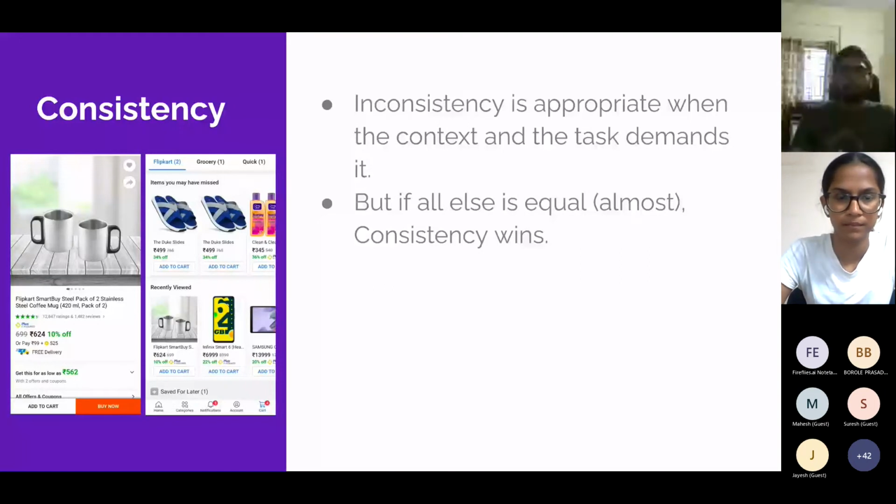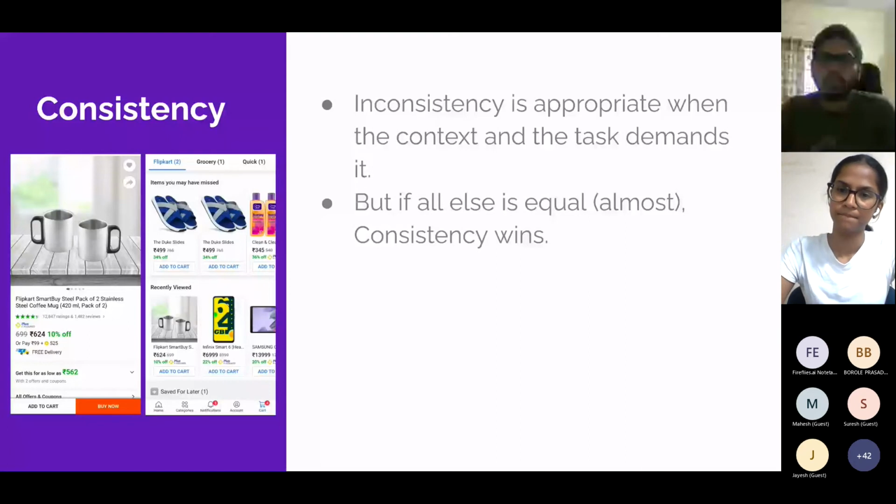But whenever you use it later, the device will not ask for an OTP. So this is an example where we are breaking the consistency in the user flow. There can be other reasons also, but security has been one of the major reasons where consistency sometimes takes a hit.